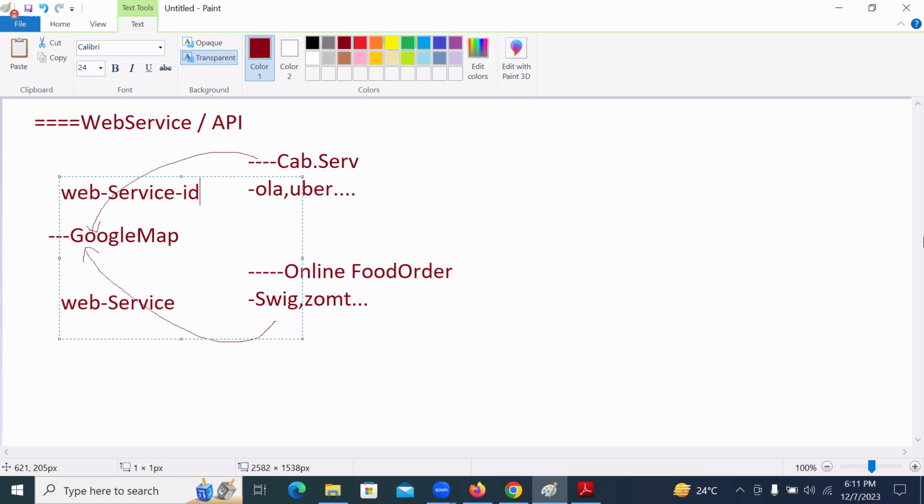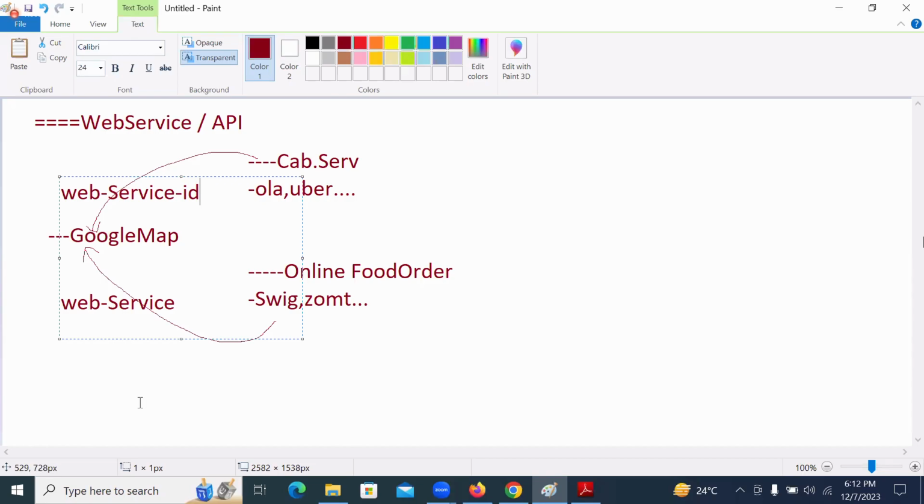Because of that, you can cross check that any URL working with Google Map, you will be able to see one particular ID. With that particular ID, Google will be tracing all the people who are using their Google Map. So this is how all these businesses came into the picture.